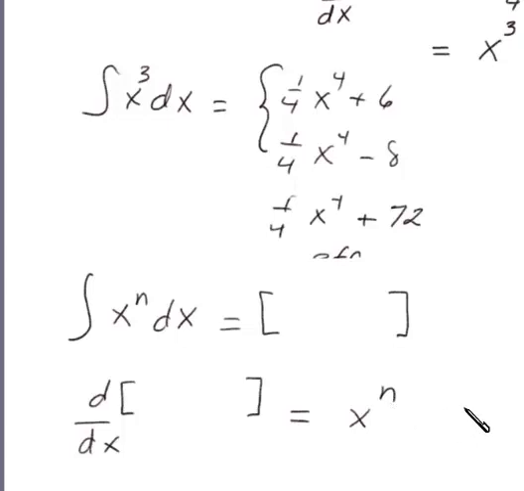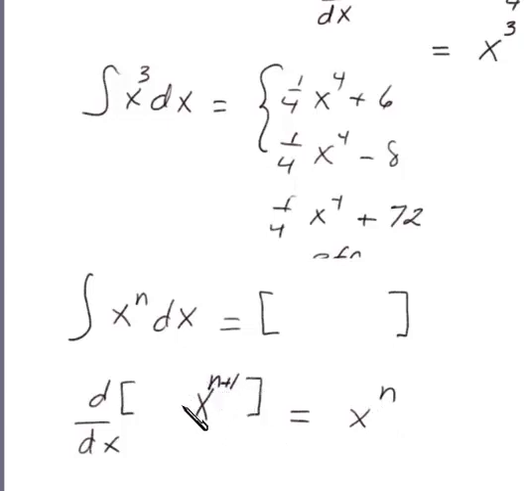Well, we know how we differentiate power functions, which is a term out of a polynomial. If I was to take the derivative of a power function, we do it by moving the exponent down and then reducing the exponent by 1. So when I take the derivative of this, if I'm going to get x to the n, I would have had to have started with x to the n plus 1.